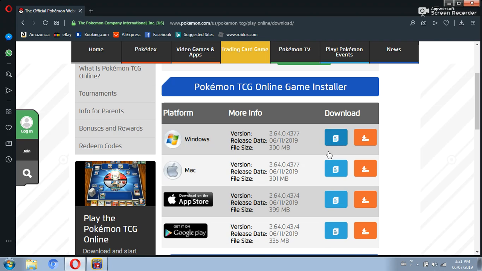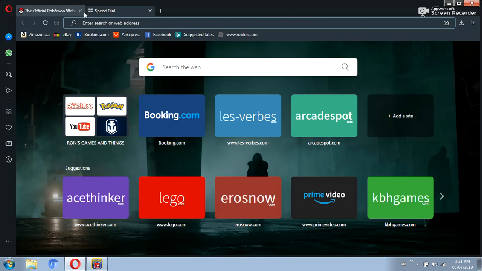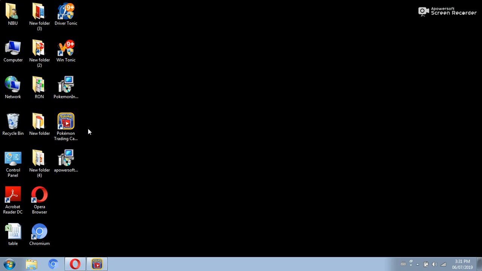And there it is. Don't click the blue one, those are files. If you're on Windows, click that orange button. This is the button for downloading. If you download it on your desktop, you can see something called the Pokemon International Company. Click on it, click next, do like that, and then you can see on your desktop there is the Pokemon Trading Card Game.